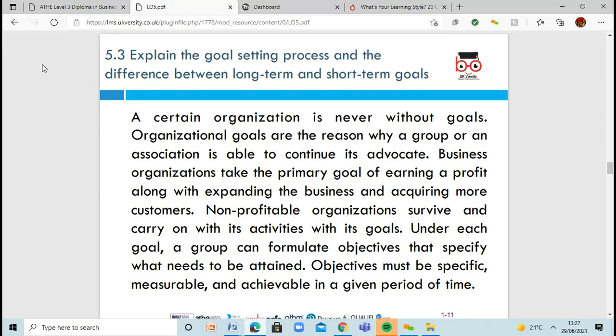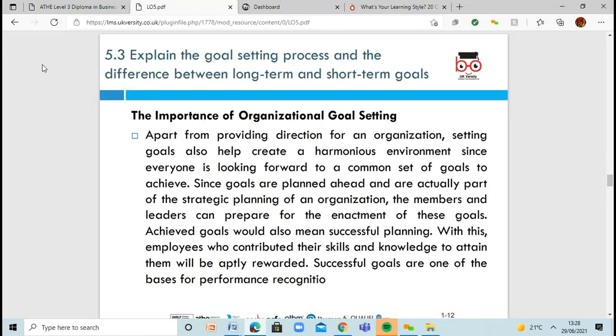It's also got to be achievable, something that is realistic and that you can actually get to in the period of time. So if you say, I'm going to create a new product in 3 weeks, it's not going to happen because you're not going to get it designed, made, prototyped, and then developed and manufactured to be selling to people in 3 weeks, are you? It's going to take you a lot longer. But if you say it's going to take 12 months for me to do that, that might be a better period of time that you can do it.